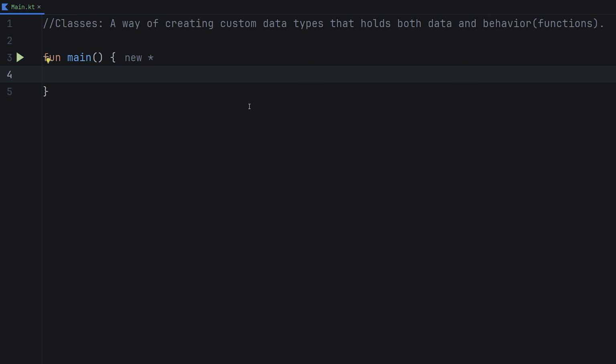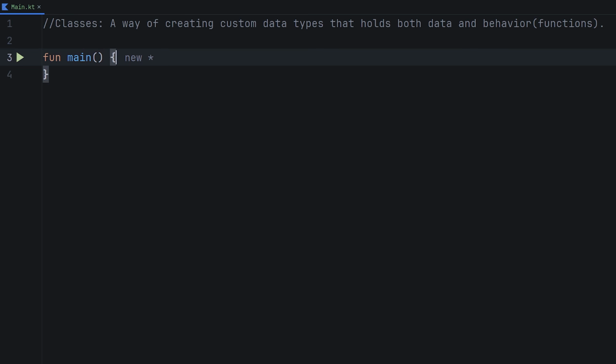And so far, we learned about the basics of Kotlin, about functions as well, and functions are great for organizing your programs into specific parts that you can reuse, but we can also use classes to create essentially custom data types that hold both data and behavior such as functions. So as you'll see, we'll be able to make our programs even more complex and learn something that's a really big part of modern programming, which is again object-oriented programming.